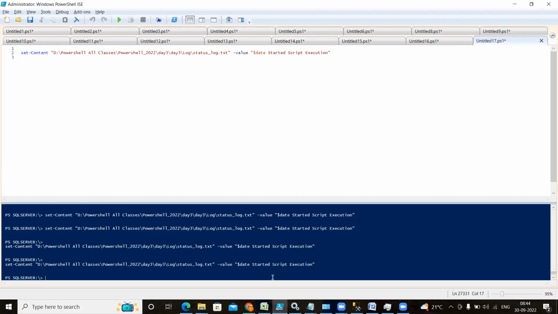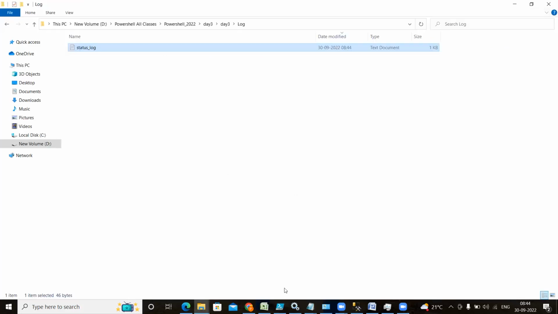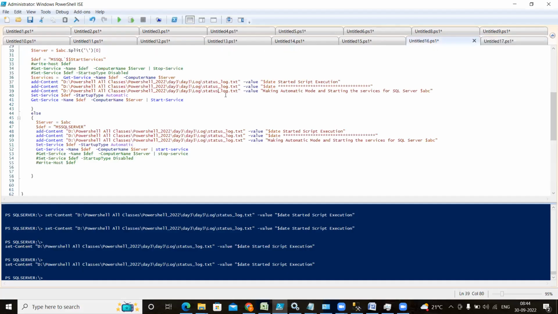Got it? Got it. So now what I'm going to do here, I have all these details and I want to write them into my log file, right? But if I execute this script, will this work or not? Tell me. Where is the problem we will get? Is there any problem in this script if I execute, will it give the correct result?